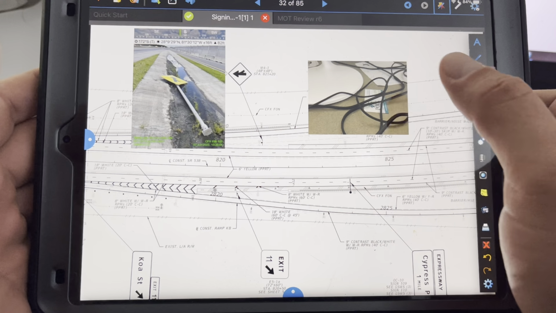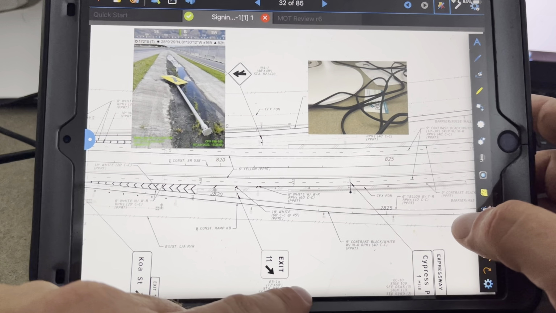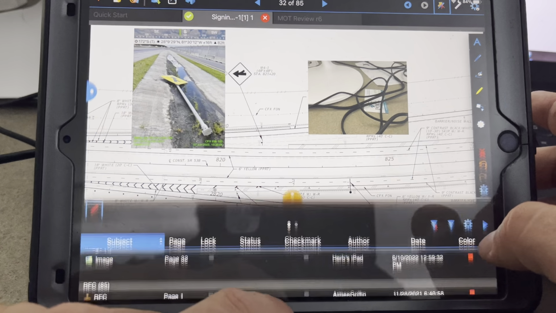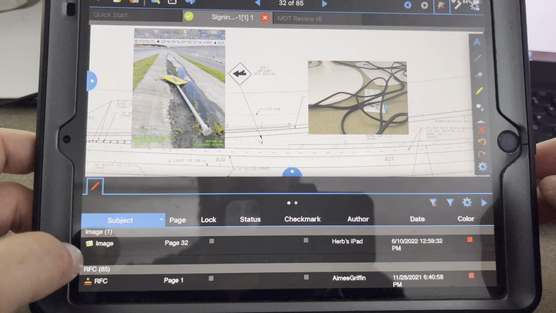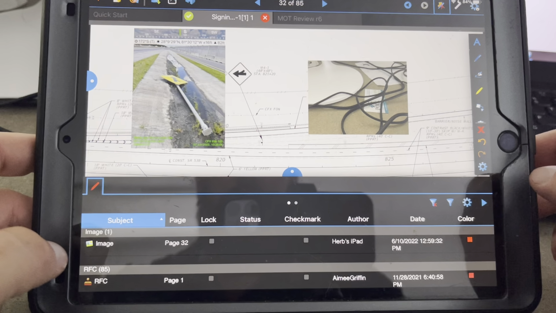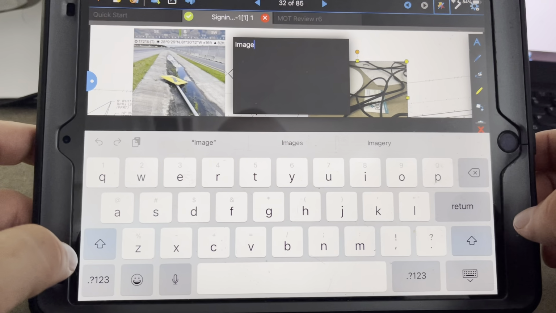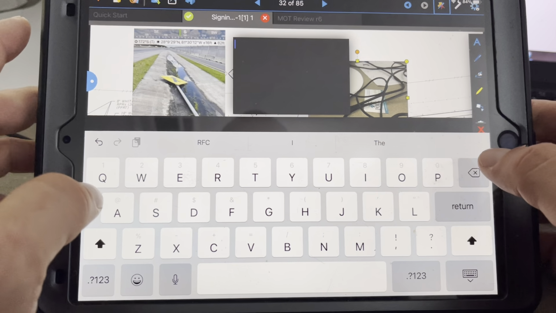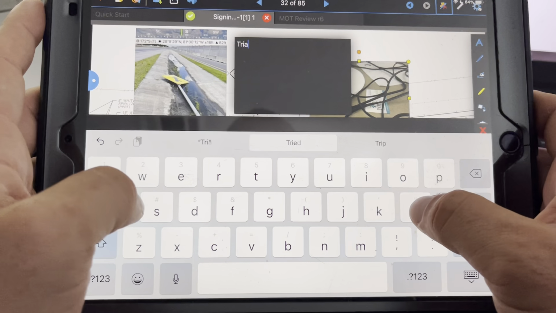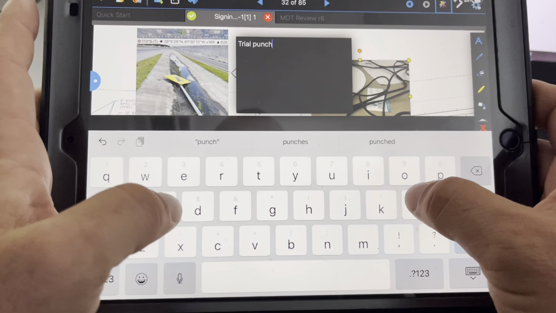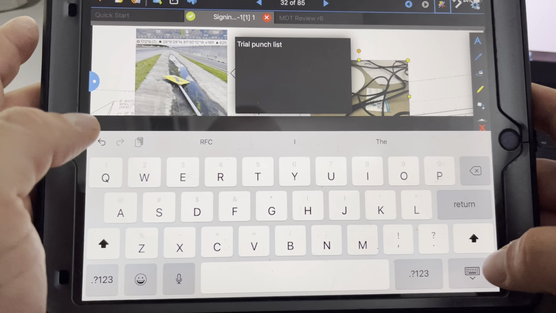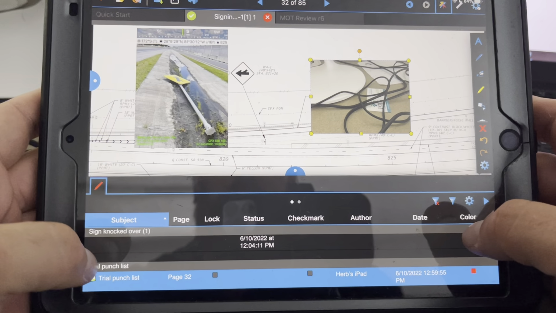Now if I come down and hit the bottom tab again, I have something that says image from my iPad, and it gives me the page number. If I double click that image, we're going to call it punch list. All right, so that's trial punch list.